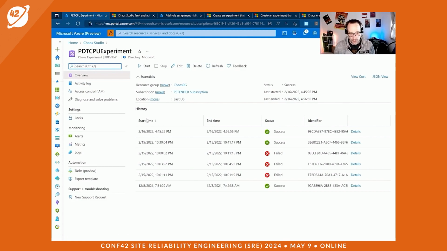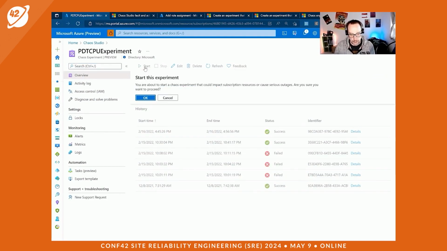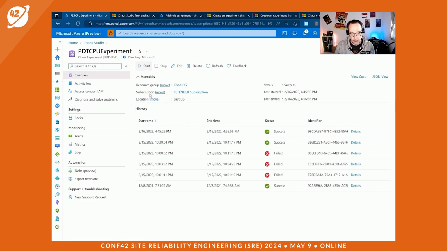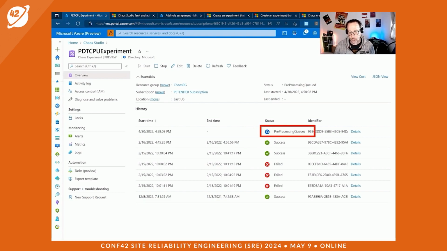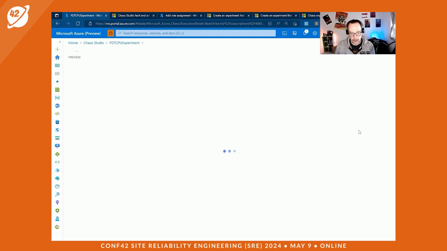So now the next step is running your testing. And as you can see, I got a few other ones from other demos that I did. And some of them are failed, some of them are successful. So we're obviously aiming for successful ones. So what I'm going to do here is kicking it off, starting my process to just show you what it's about. It's going to move this into Studio processing queue, so nothing really to wait for. And while it is running, you can validate the details.